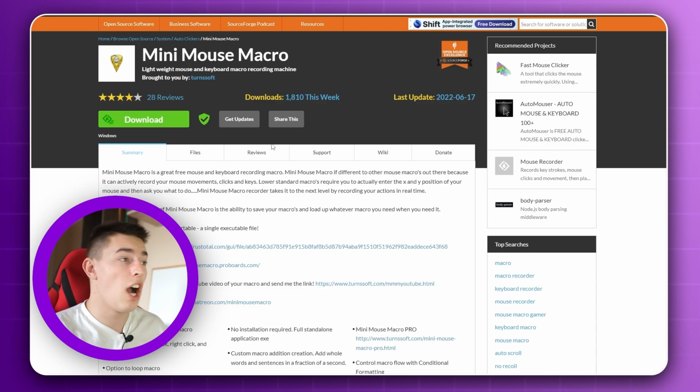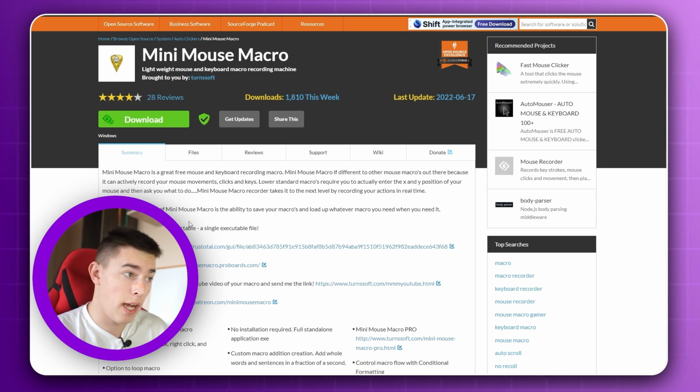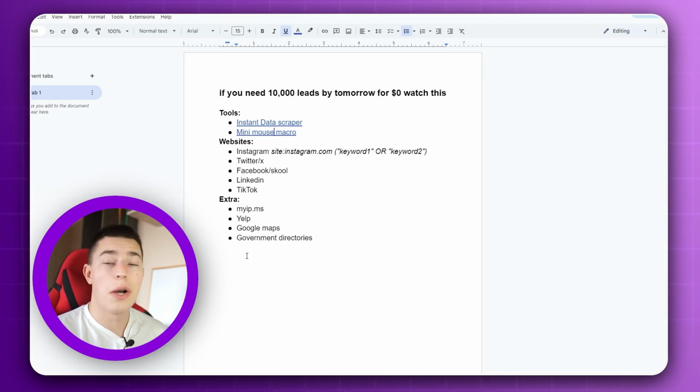Now I've shown it a couple of times on the channel, but essentially what it does is it records your keyboard and mouse movements, and then you can repeat it, play it and edit it, basically automating any action on your computer, right? Like outreach, for example, on Instagram DMs, Twitter DMs, whatever. So basically you go get these two free tools, one is a Chrome extension, another is a normal tool, and then you can do a couple of things.